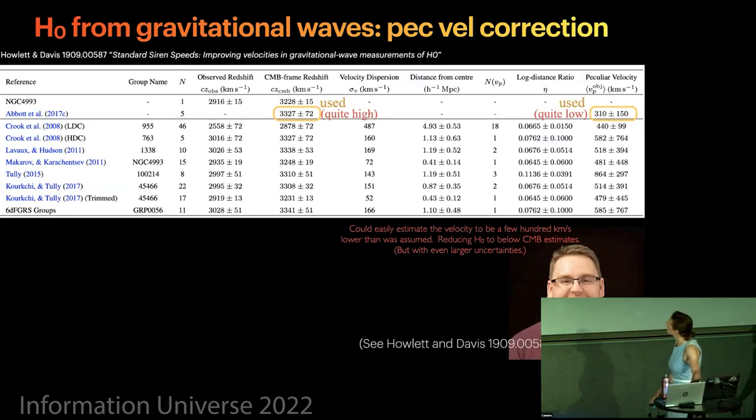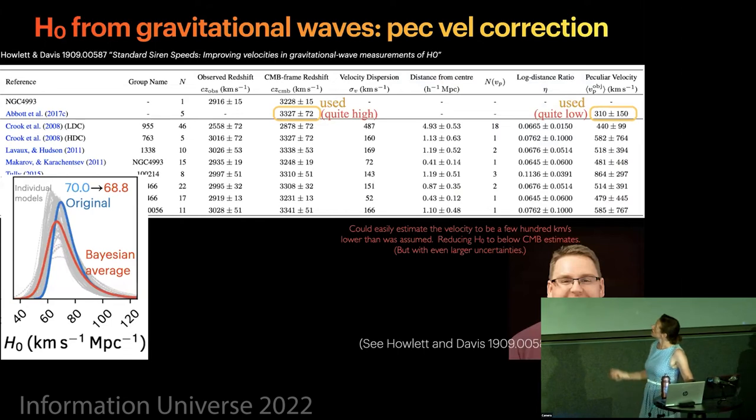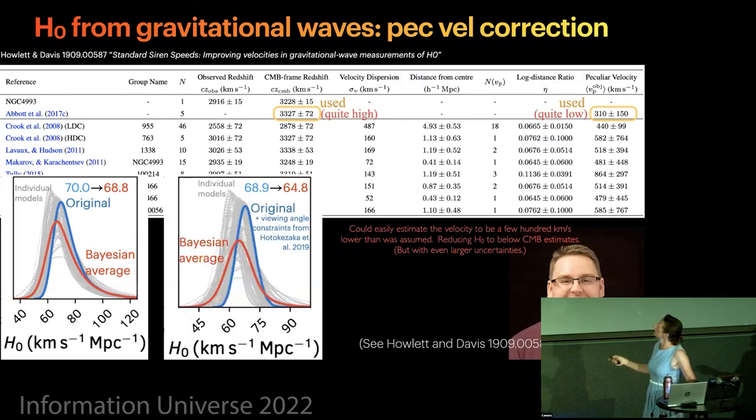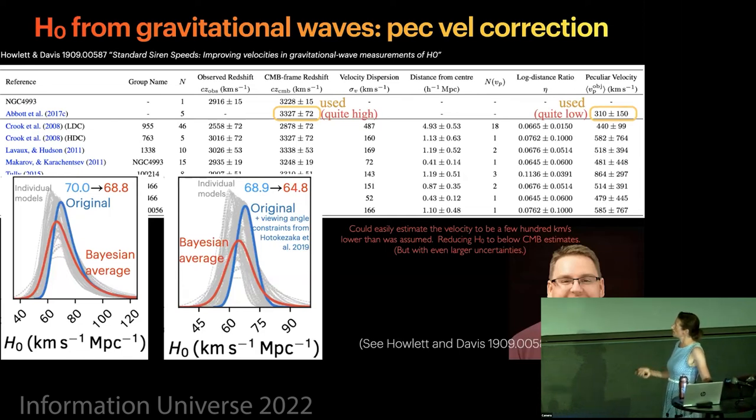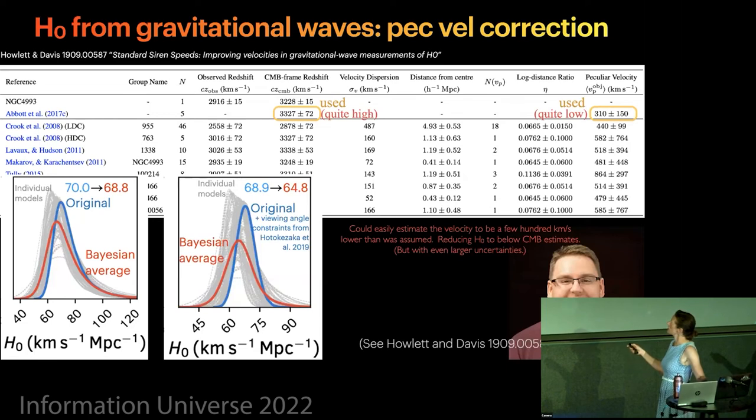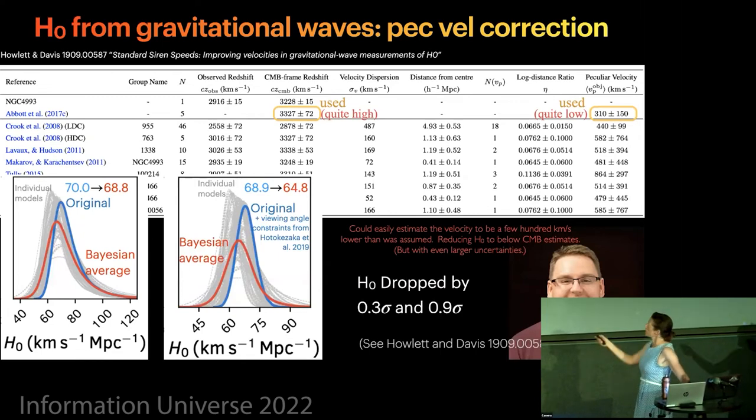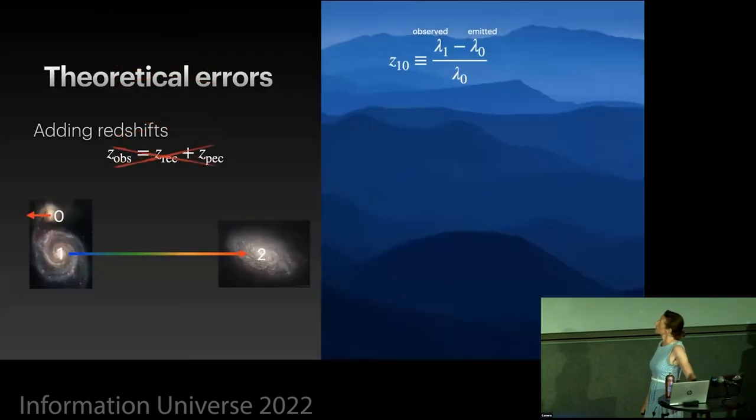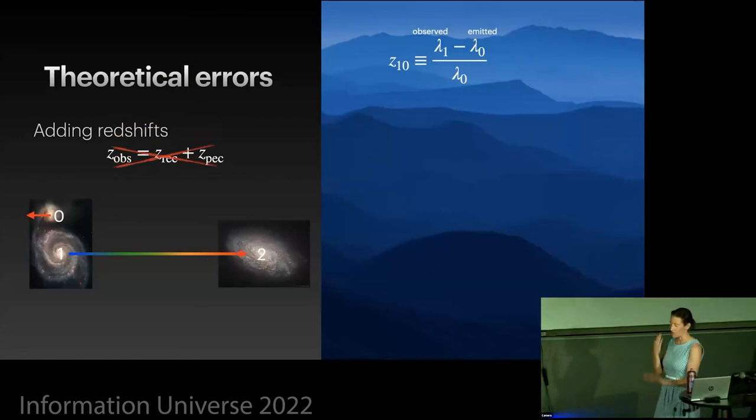So my postdoc Cullen Howlett is a whiz at peculiar velocities and making measurements. And he looked at the possibilities for doing that peculiar velocity measurement better. And it turns out that the peculiar velocities that were used were quite on the extreme ends of what they could have been. And going through very quickly, the summary being that, if you measure with what we think is a sort of more comprehensive knowledge of our peculiar velocities as we have it at the moment, it lowers the Hubble constant a little bit in these measurements. But remember the error bars are about 10 on this one. And I haven't explained this, but the error is about half that on this one. And so there's still less than a sigma, but it's about a 0.3 sigma or a 0.9 sigma. This one has orientation information. So sorry for jumping through that quickly, but I was just showing you some systematics.